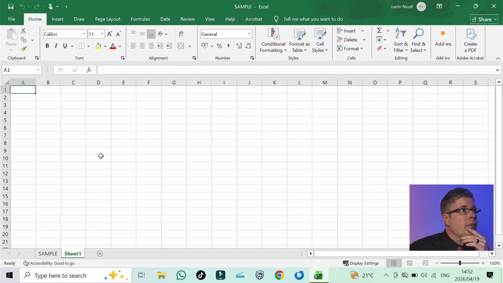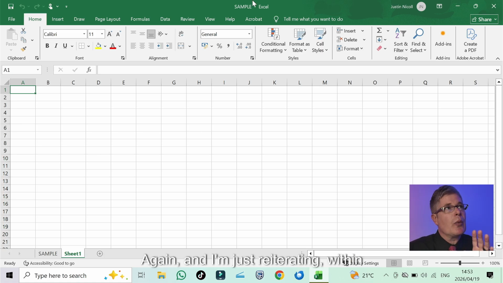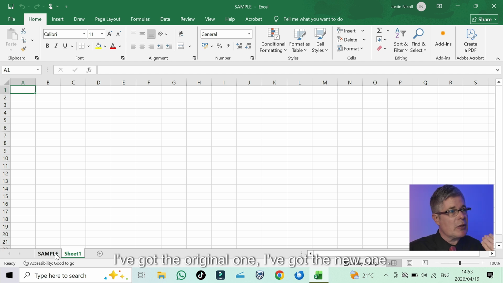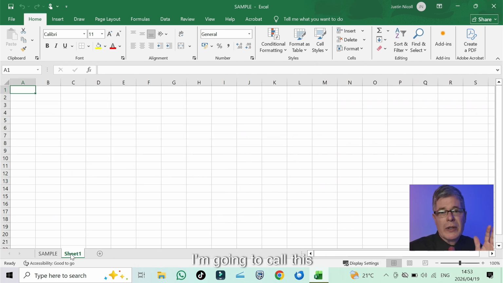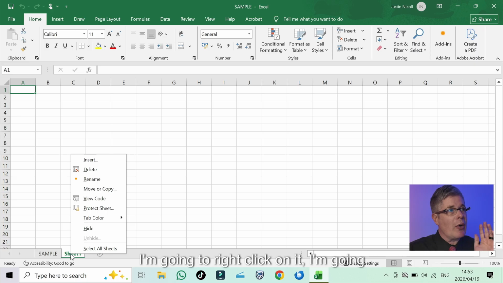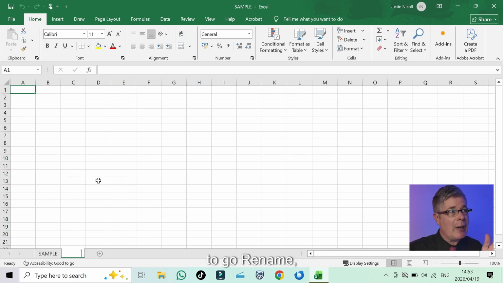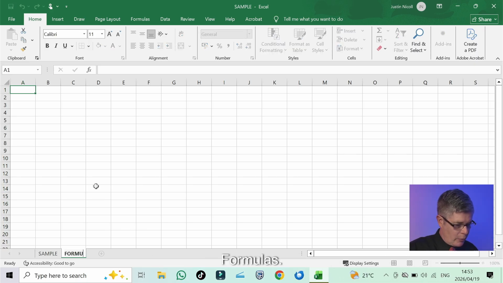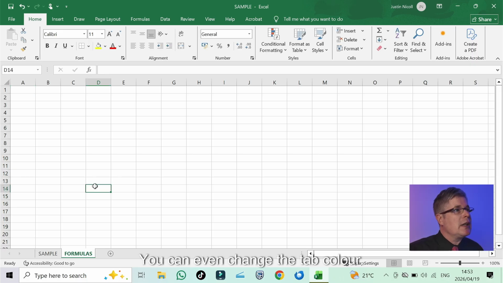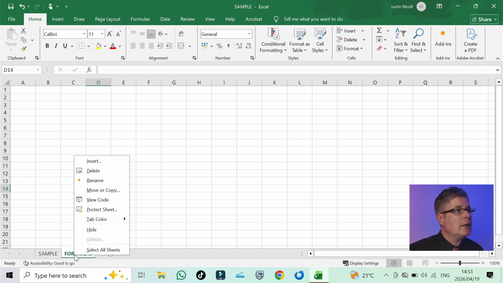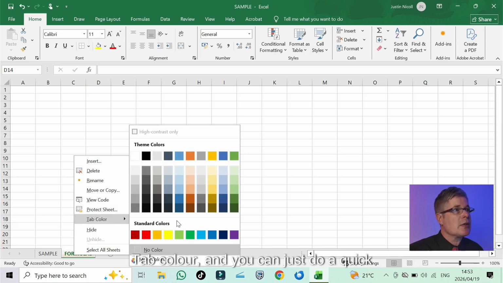So, just reiterating, within this worksheet, I've got multiple tabs. I've got the original one, I've got the new one. I'm going to call this formulas. I'm going to right click on it and go rename formulas. You can even change the tab color, and you can just do a quick green.